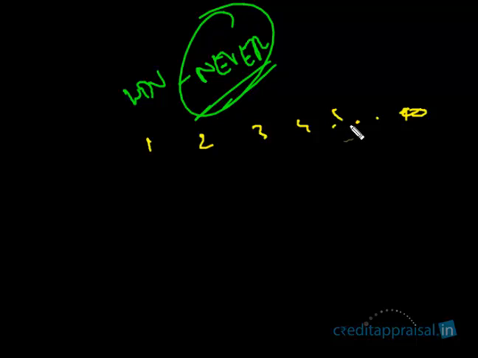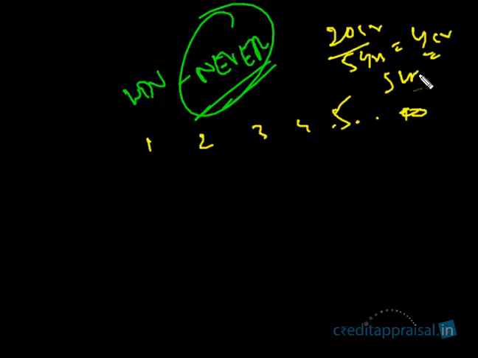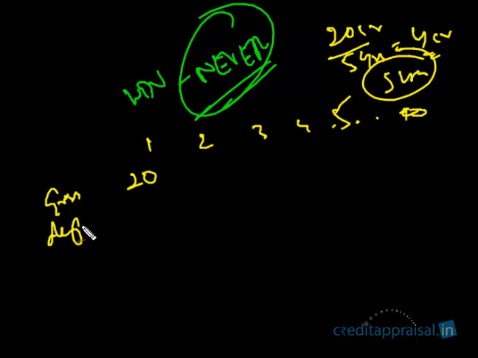So the cost of the machine is 20 crores, 5 years is the life of the asset, so 4 crores. This is what we did in SLM, uniformly 4 crores. But what are you going to do in WDV? We discussed this already. In WDV, the gross block is 20 crores. We'll start with 20. The depreciation in the first year will be 4. The accumulated depreciation is 4. The written down value is 16.